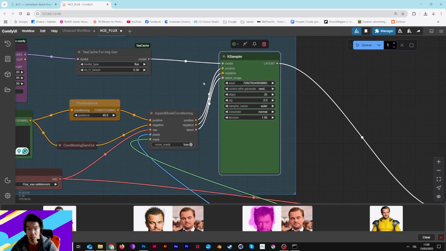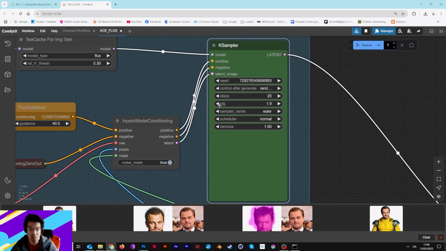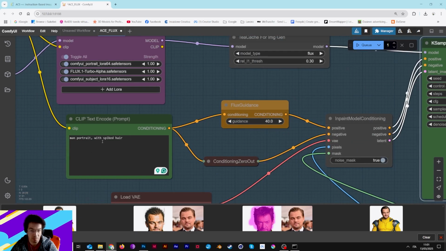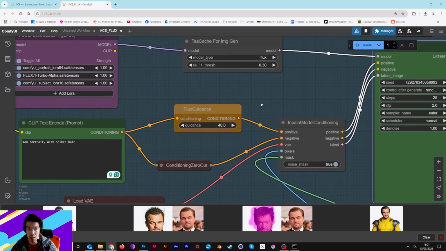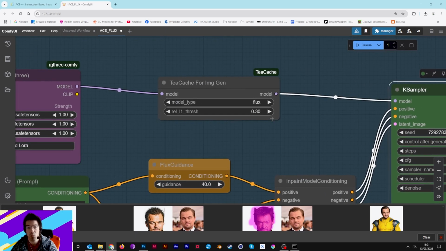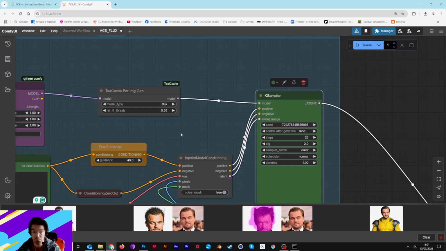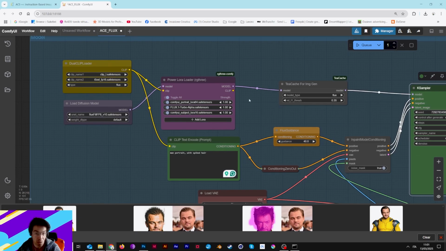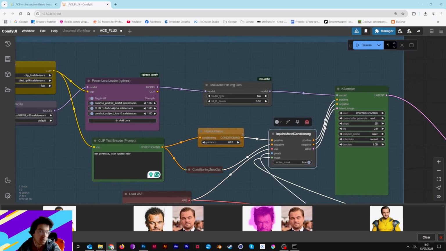Okay, and I'm using this value here. You can reduce this CFG to 1 if you want, but I prefer to stick with 2 and to have some freedom with text. This flux guidance we can reduce a little bit more, but for 14 it's fine, and we can work with this TeaCache. As we had seen in another video, you can pump up this value as much as you can, but with a high value you just lose a lot of details. So I maintain the 30 to 40% of threshold. And that's all for the model. Very simple.